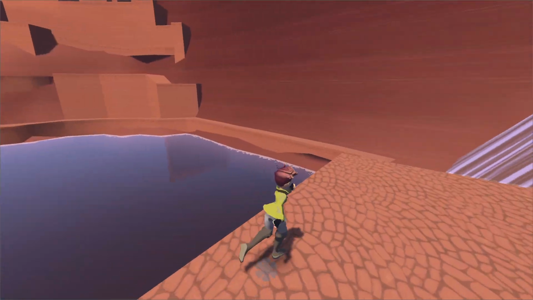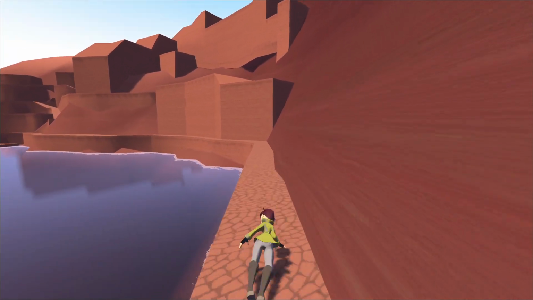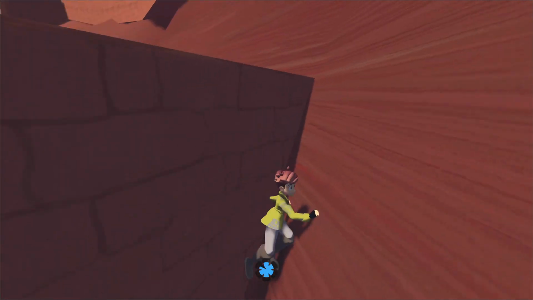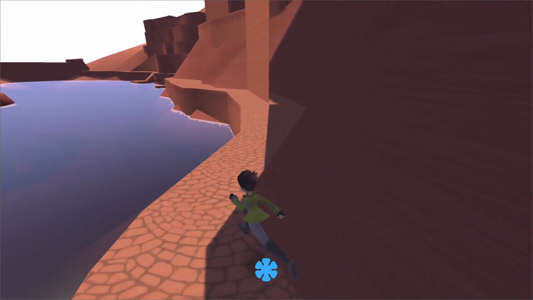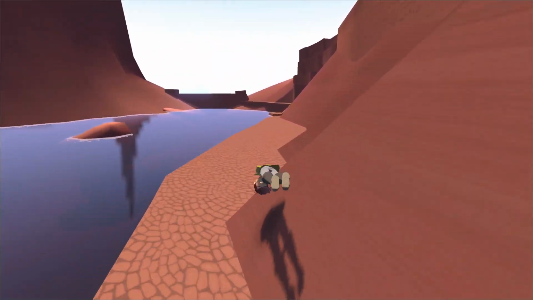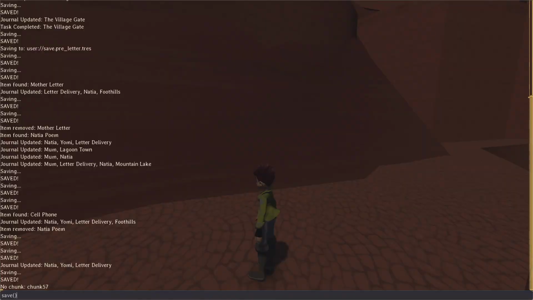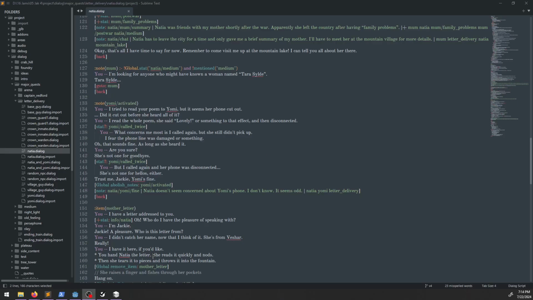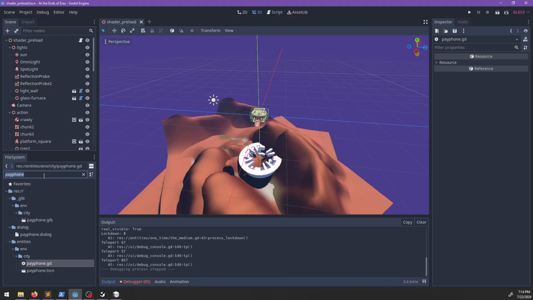Okay, because once the player gets to here, there should be people who can, like, help you figure out where Natya is. So let's do that. And let's also fix the collisions on this thing. Let's just spruce up this town a little bit. Yeah, let's save here. Because admittedly, that whole trek is very, very long. And very harsh.